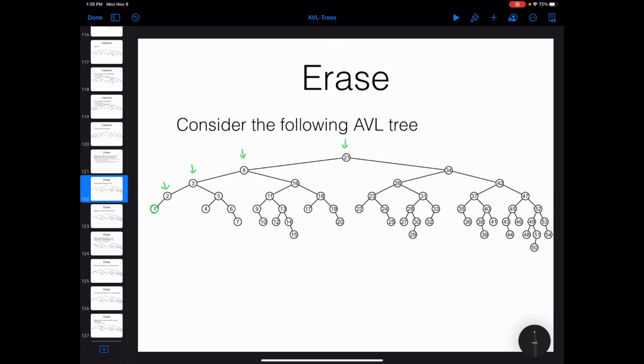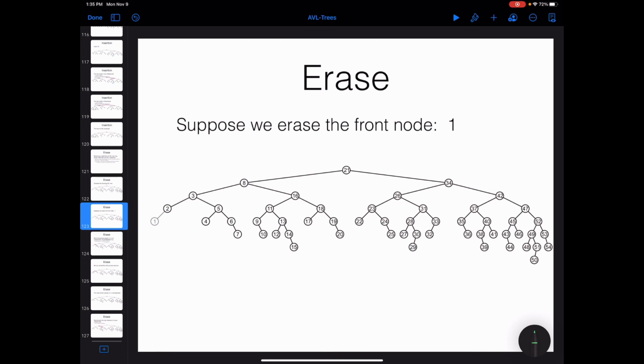Remove this one, you return null to 2. So you are removing 1 here, so the shape of the tree is going to look like this. I am at 2, I'm checking for imbalance. Is 2 imbalanced? No, this is balanced. The left and right subtree heights are going to be 0 and -1, so this is balanced.